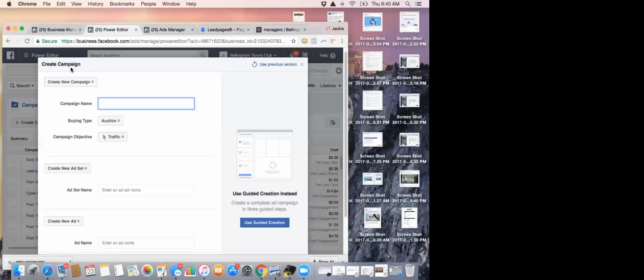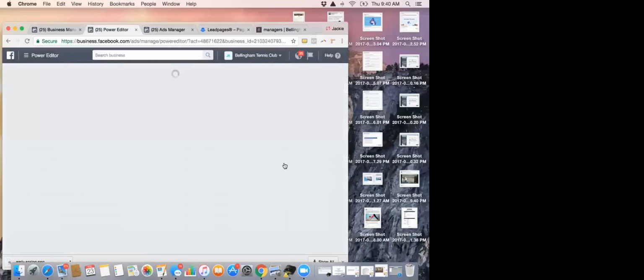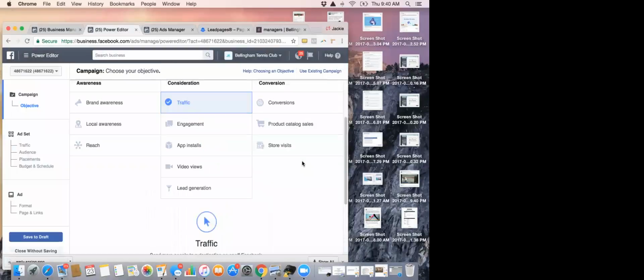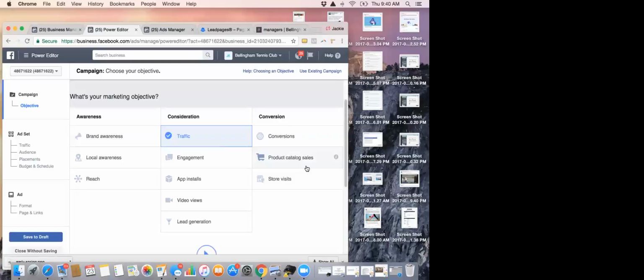The easiest thing to do is on the right-hand side, select Use Guided Creation. It's going to give you all the options of the different kinds of campaigns: from left to right, awareness, consideration, conversion. The choice we're going to make today is under consideration, lead generation.